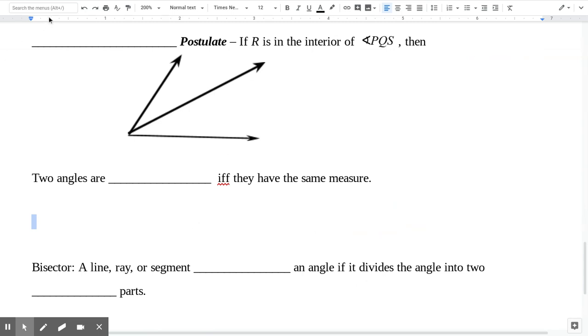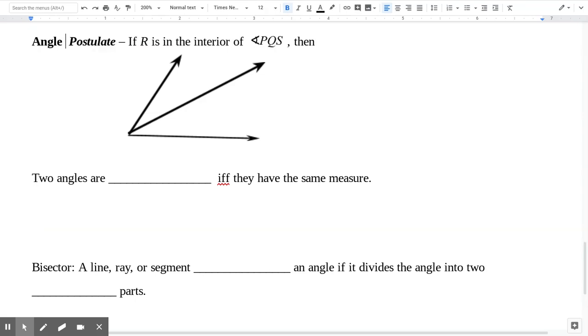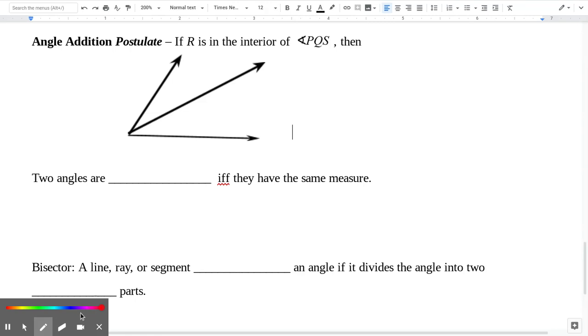So what we need to talk about now is operations that we can use with our angles. Start off with, we're going to talk about the angle addition postulate, which simply says if you have a point in the interior of an angle. So let's look at the big angle shown here. We see there's a third ray going through the middle, going through the interior of it. So let's say on that ray we have a point, and we'll name this particular point R. We can then talk about the interior of the angle. So if we have a point R in the interior of angle PQS.